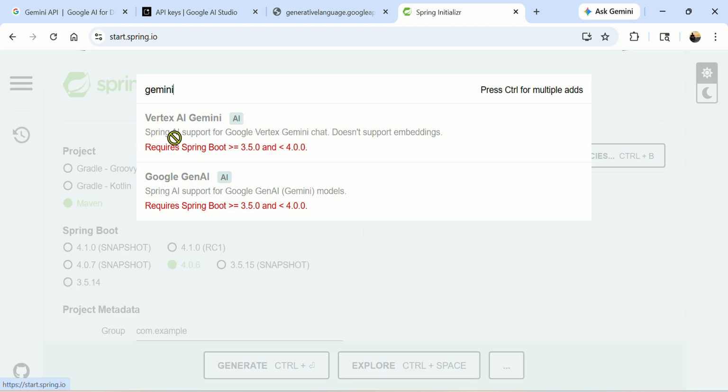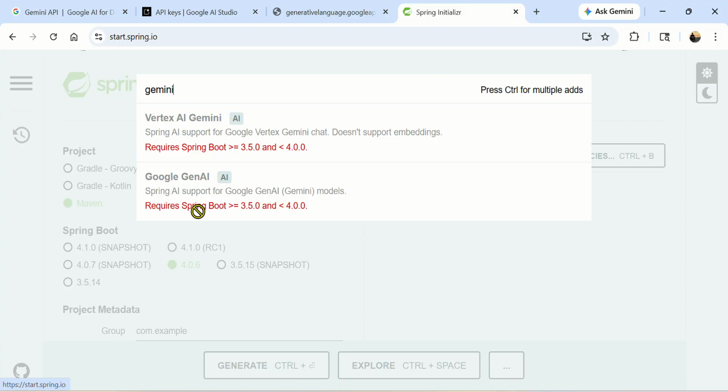Spring AI support for Google Vertex Gemini Chat does not support embeddings. Not supporting embeddings means that if you want to implement RAG, it is not possible using Vertex AI Gemini. Please do correct me if I'm wrong, and post in the comment section. So we'll go with Google Gen AI.